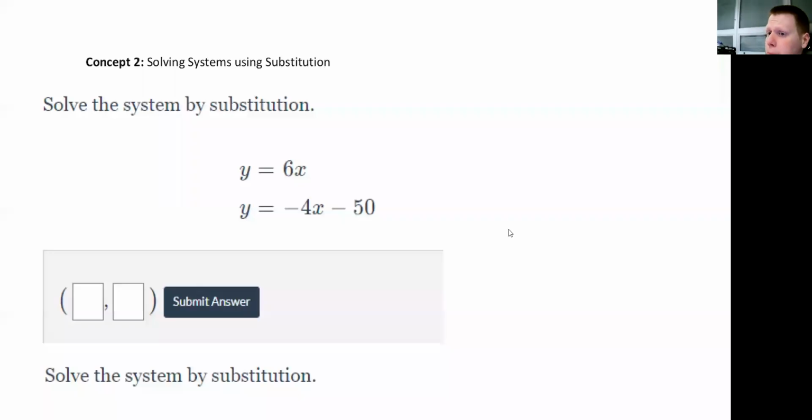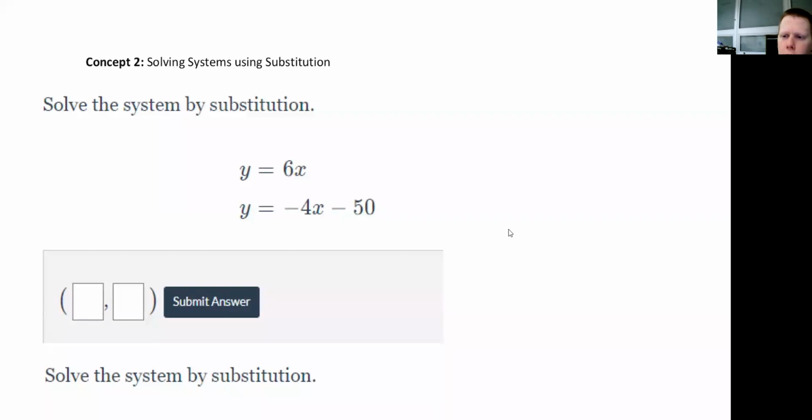All right, in the second part, we're going to look at solving systems using the substitution method. Basically, the idea with this section is you want to get one of your equations to be y equals something or x equals something, so you can plug that or substitute that into the other equation. So there's 3 levels of questions. I have an example from each section you're going to see in Delta Math.